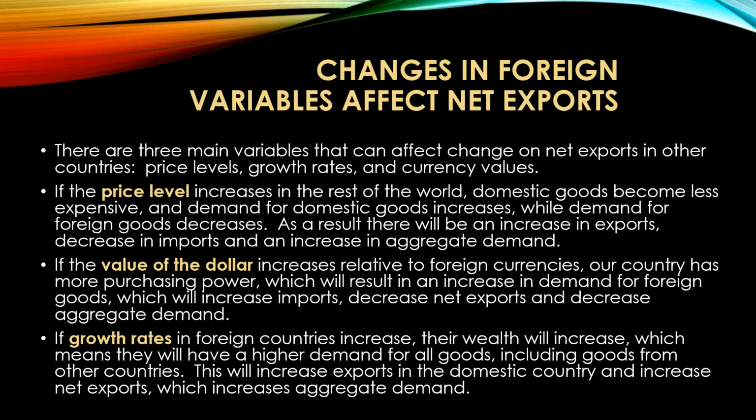So when we talk about the price level increasing, that speaks to the price of a substitute changing like we did with regular demand. So if the price level is increasing in the rest of the world, that means that domestic goods are now less expensive. And if domestic goods are less expensive, then the demand both by the domestic country and by foreign countries in the rest of the world for those domestic goods goes up. Demand for the foreign goods goes down. So that means that if there's an increase by the rest of the world for our goods, the domestic goods, exports are going to rise. And if there's a decrease in demand for foreign goods by ourselves, then that's going to decrease the level of imports. And if the positive is getting bigger and the negative is getting smaller, so remember exports are positive, imports are negative, exports are going up, positives getting bigger, imports are getting smaller, then that's going to result in an increase in net exports overall, an increase in the trade balance, and that's going to result in a shift to the right of the aggregate demand curve.